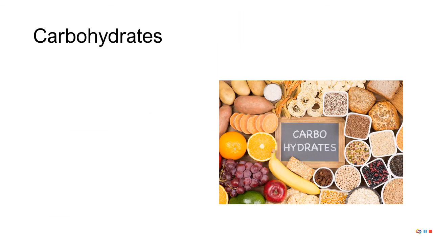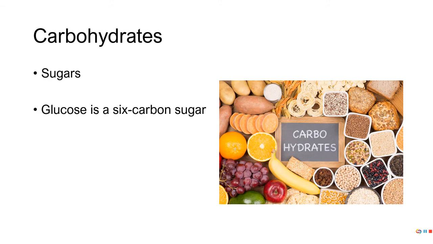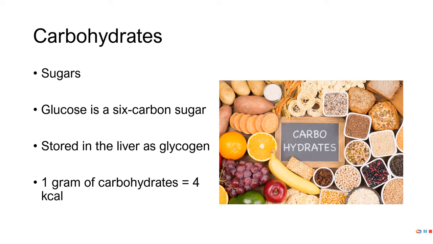So let's start by focusing on carbohydrates or sugars. The most commonly used sugar in the body is glucose, which is a molecule made up of 6 carbons. Most glucose in the body is stored as glycogen, which are just chains of these glucose molecules, and most of these chains are stored in the liver, and there's some stored in muscle. Now, we're able to convert 1 gram of carbohydrates into 4 kilocalories of energy. A kilocalorie is actually what we normally refer to as a single calorie, when in fact it's actually 1,000 calories. Fun fact in case you didn't know.